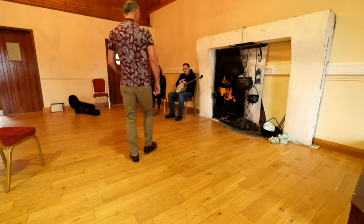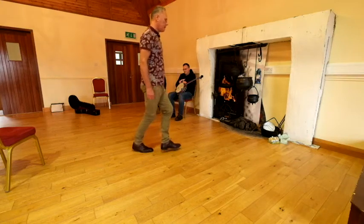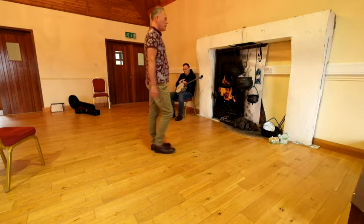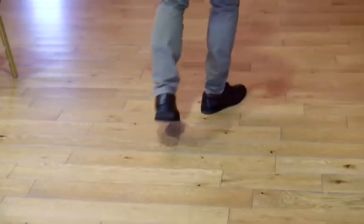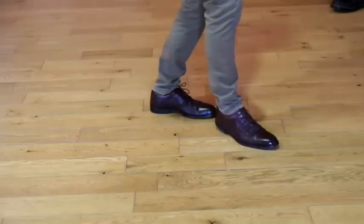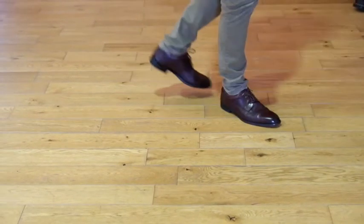I'll do that from the side to show you. So stamp back 2 3, stamp back 2 3, back 2 3, stamp back 2 3, stamp back 2 3. I'll do that from the side to show you. So stamp back 2 3, stamp back 2 3.